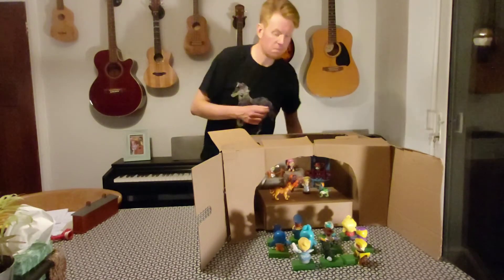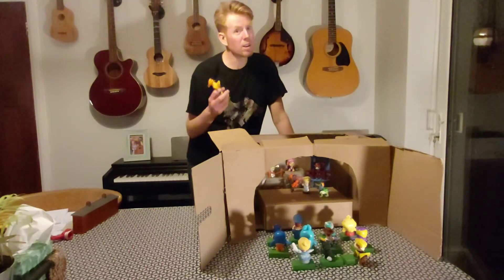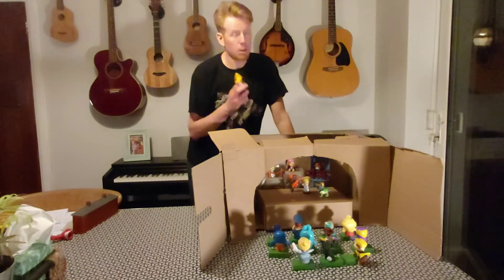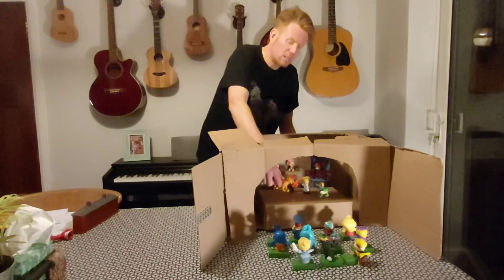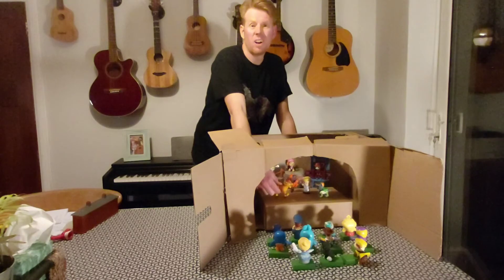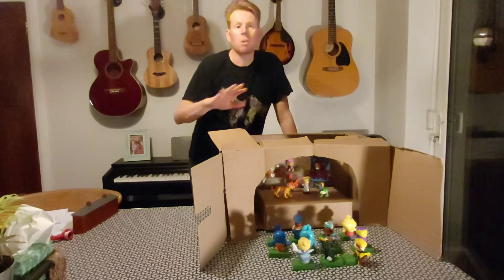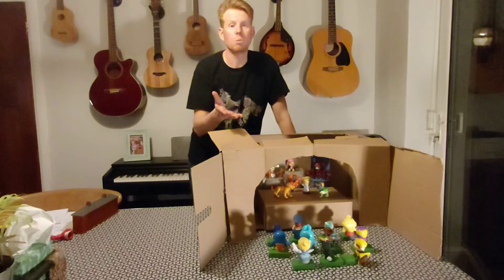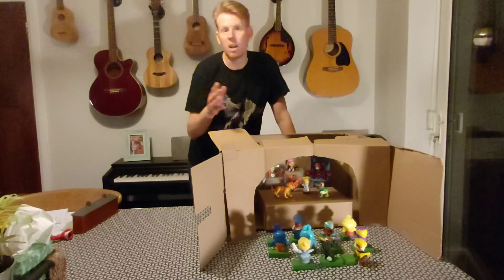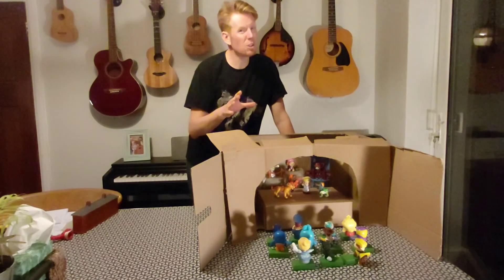So if we have little Simba here — and there's always one in the class, don't pretend it's not you, it probably is — who sits or stands there and during the performance has to wiggle about and move. That's not a tableau, you're moving. We all know the difference between standing still and moving.